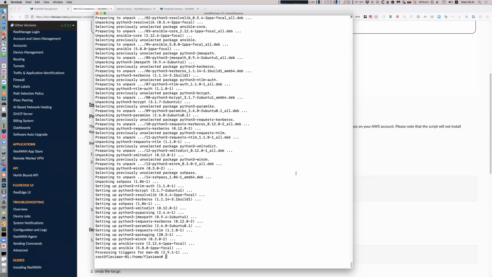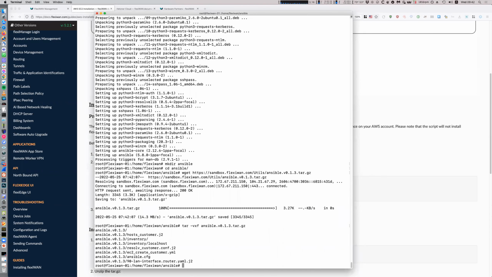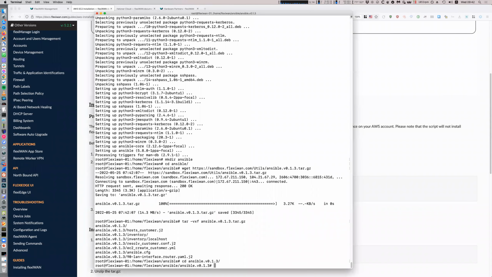Okay, so this is now done. So the prerequisites are ready. Let's create a folder, Ansible. Then let's get there and fetch our script from our site with wget. Let's unzip it, and finally let's go to this folder.